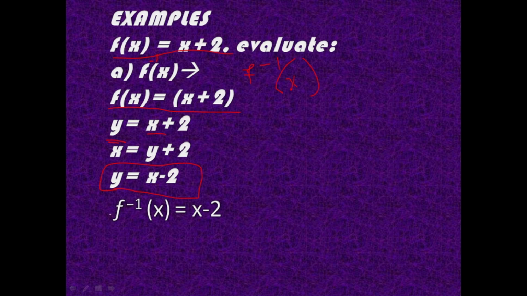That means that when you have interchanged the locations, you're reversing that f, the f of x. That means it will be f to the power minus 1 of x. Just write the answer you get here. y is equal to whatever, x minus 2. Alright, so f to the power minus 1 of x is equal to x minus 2. That'll be your final answer.